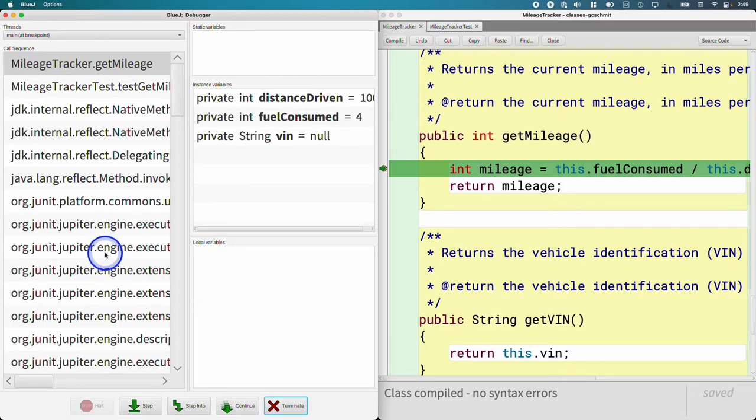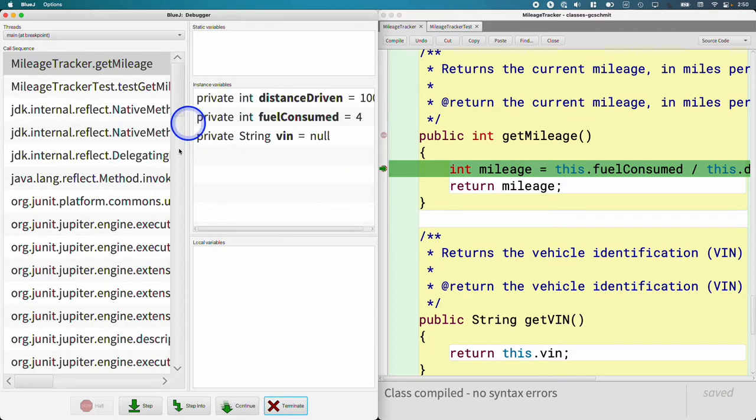There's so much good stuff in this window. At the bottom are really useful buttons. This button, step, allows me to step through a method, or step through a line of code: run that line of code, step through it. This button allows me to step into a method that's about to be called and go into a different method. This button allows the program to continue running until it hits another breakpoint or finishes. And terminate just immediately stops the program right now. Once I figure out what the bug is and I need to go fix it, I just hit terminate. I don't need to keep the thing running. It's not going to work.